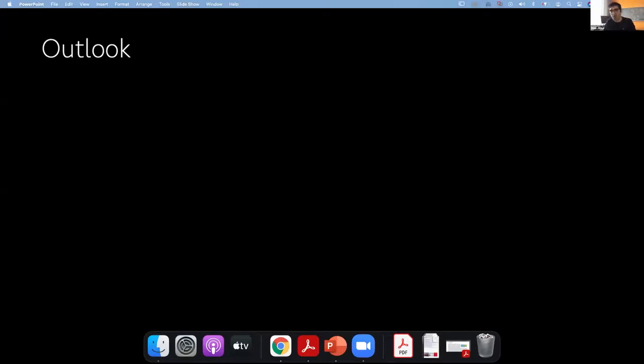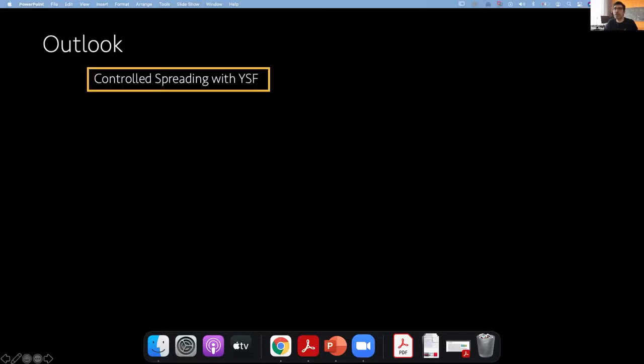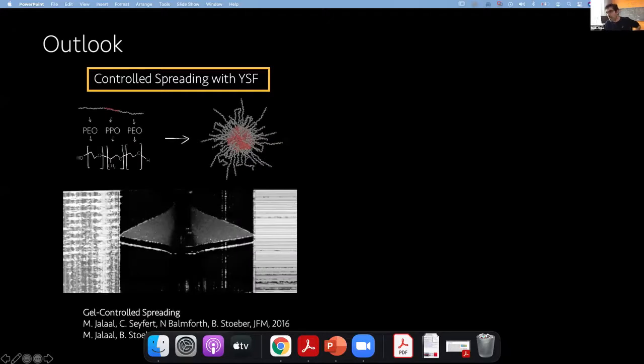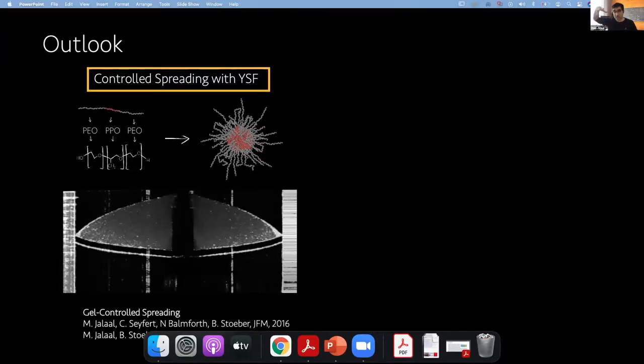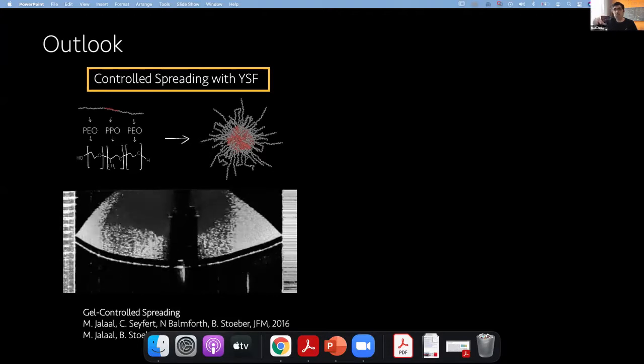So what I showed you is basically that the larger the yield stress of your droplet, the smaller the radius. So one of the questions that came to our mind was, can we use this to somehow make smarter printers or coating methods? So can we use yield stress as a control parameter for the final radius of the droplets or not? So this is something that we've done using so-called thermoresponsive polymers. These are solutions that become yield stress as you heat them up. And we show that when you have a spreading droplet, you can use this yield stress feature, make them become yield stress, therefore stop them at the moment that you want.